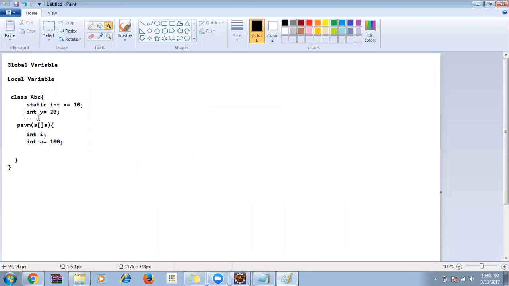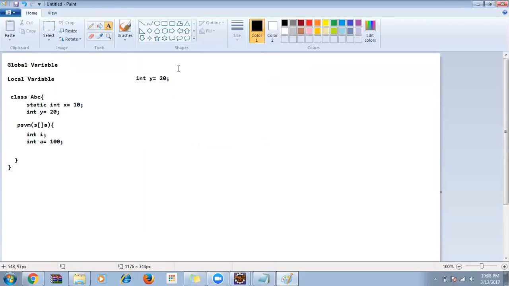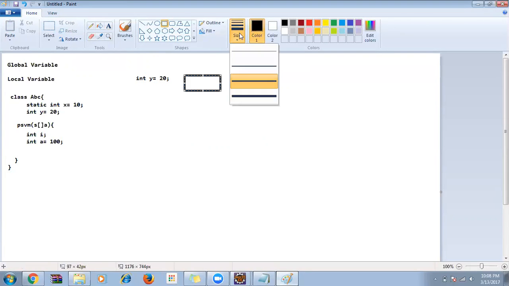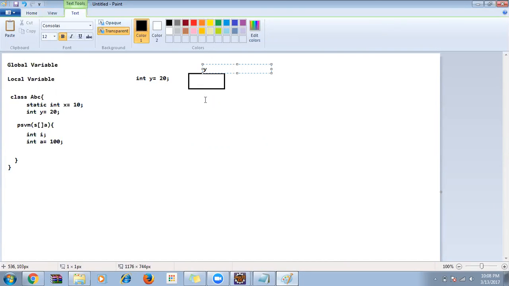When I give int y equal to 20, what's going to happen? It creates a memory location, and y will be the memory location name.